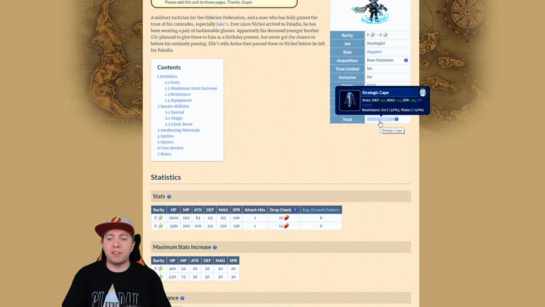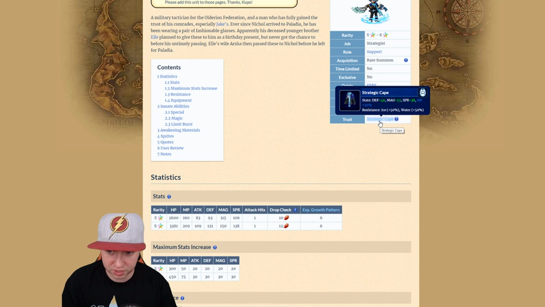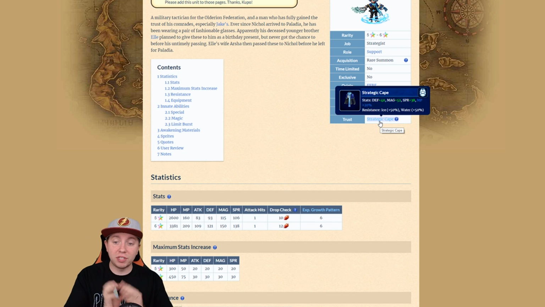Defense 40, Magic 52, Spirit 38, MP 20%, Ice and Water Resist plus 50%. A very, very nice pair of robes, if I do say so myself. I would definitely be picking this up.